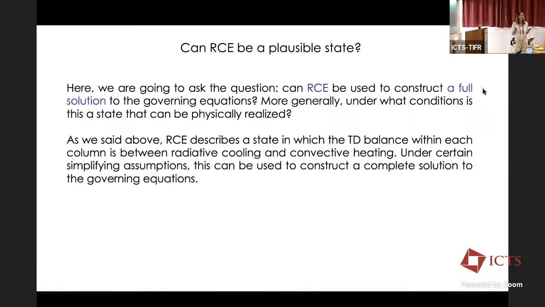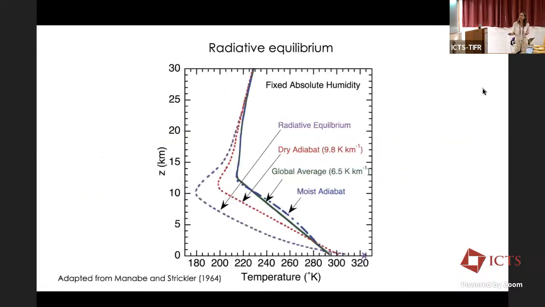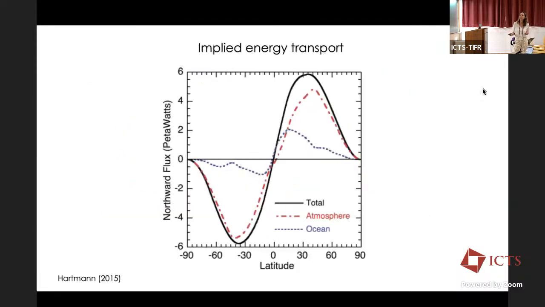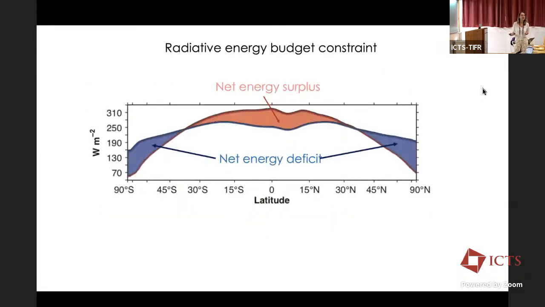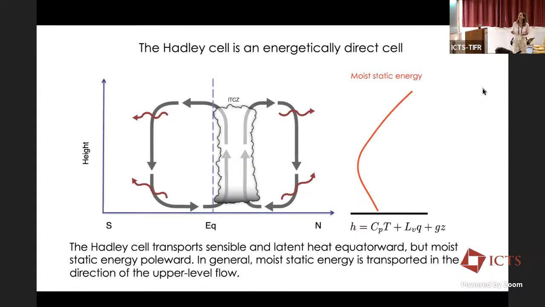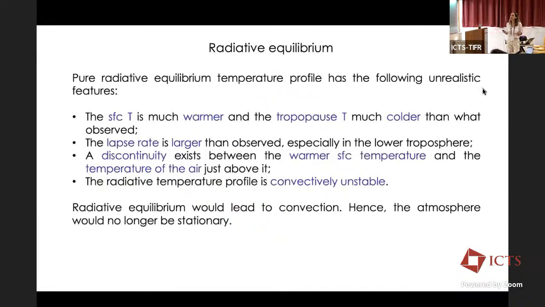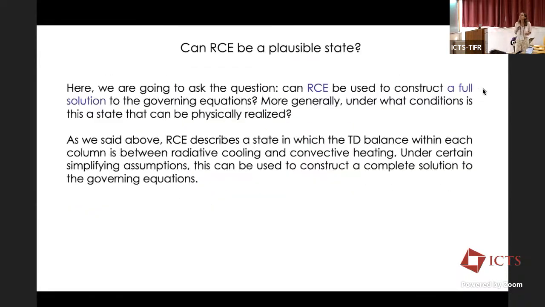We already know that, of course not. That was our answer, right? We don't have a distribution of the top of atmosphere radiative fluxes that tell us that our atmosphere is in radiative equilibrium, in which latitude by latitude, the absorbed solar radiation coincides with the emitted outgoing long-wave radiation. So why is that the case? So why don't we have a state of radiative convective equilibrium?